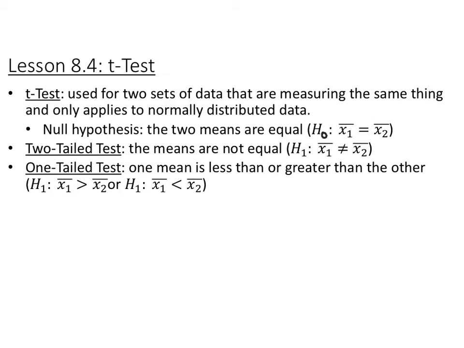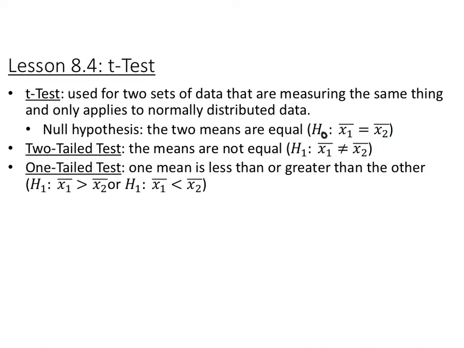So you're comparing two types of data. For example, the first example we're going to be looking at is tulips that are growing in two different areas and seeing if there's a difference between their heights. So you're comparing the means of this data. The null hypothesis is always going to be that there's no difference, so that the means are the same. This notation here, remember back from a couple chapters ago, means the mean of the first group is equal to the mean of the second group.